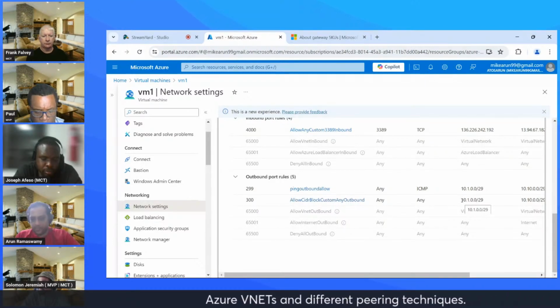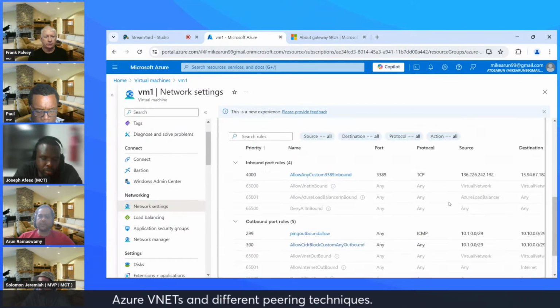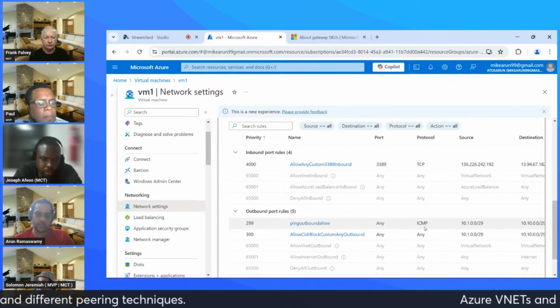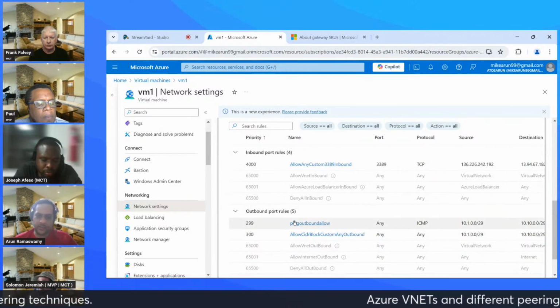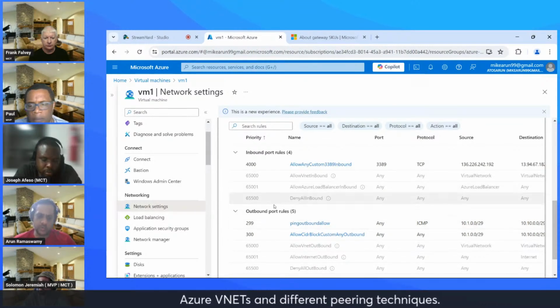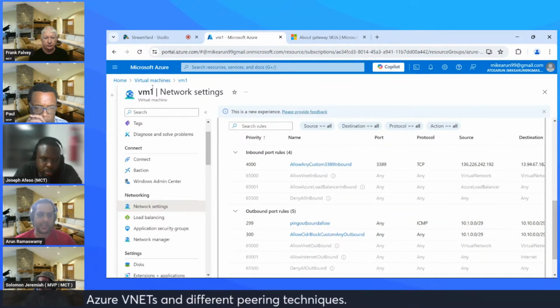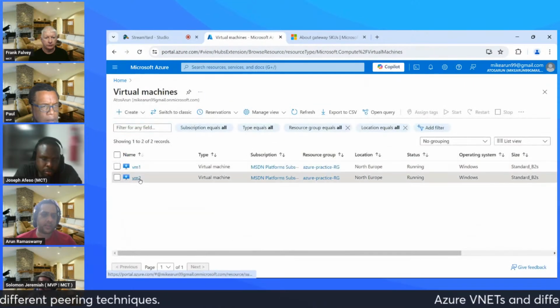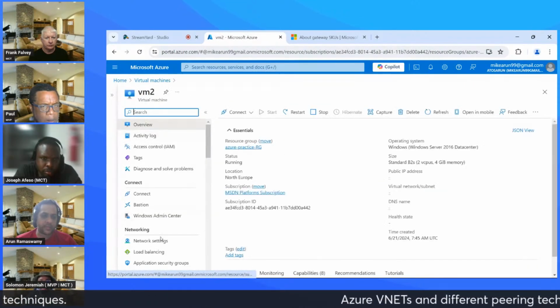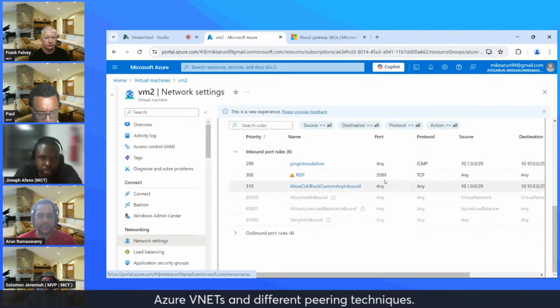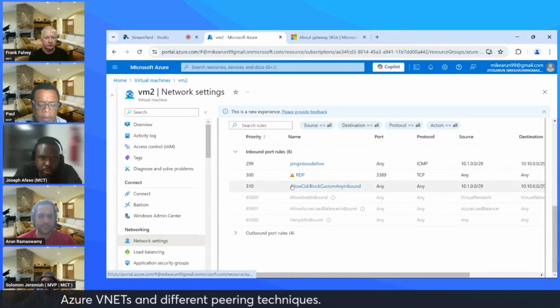You can have any port here that you would like to communicate over. So you can mention whatever rules that you would like to have control over. Those rules will come under the egress here. And similarly, I have done the same thing in VM2 as well. If you see here, I have updated both the inbound and outbound rules.